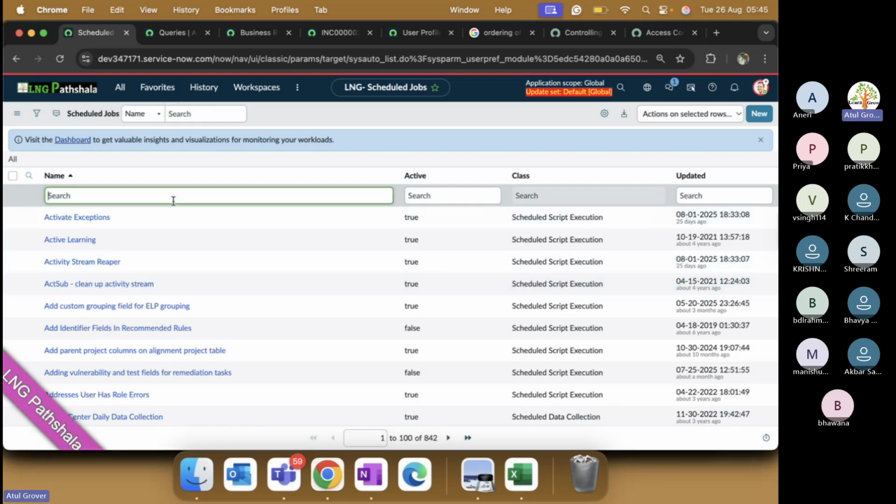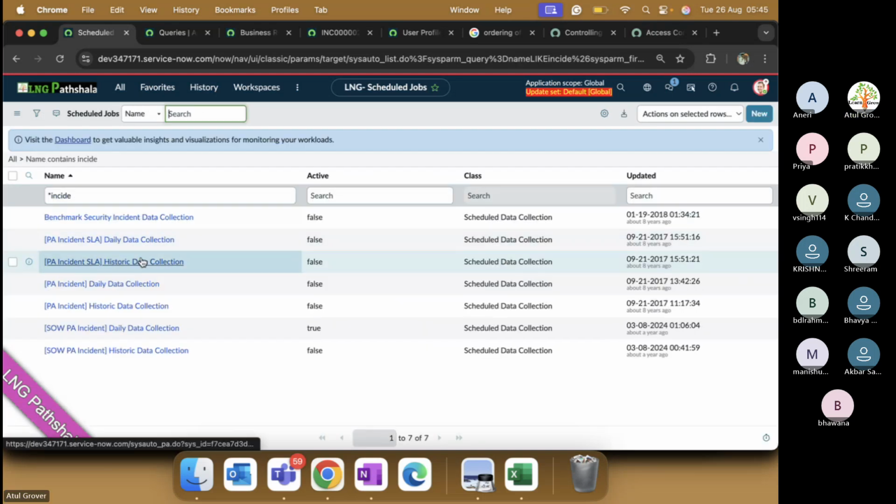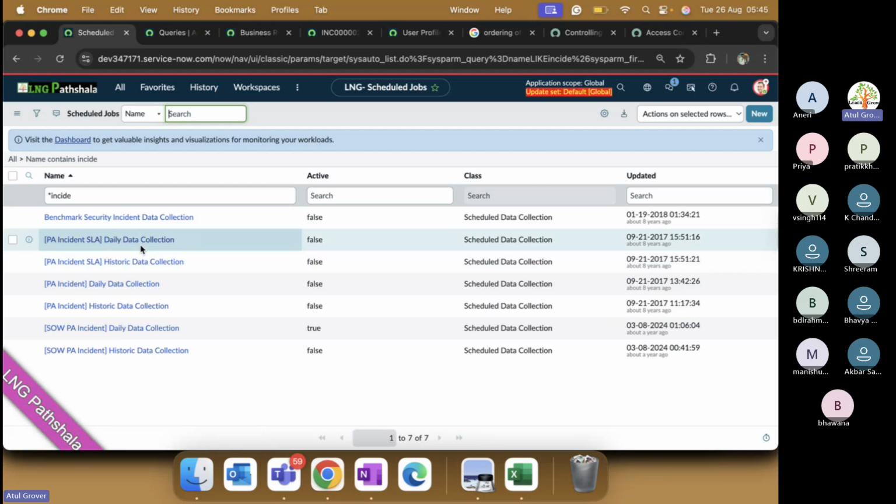So if I search like this, देखो ये शेड्यूल जॉब्स है इंसिडेंट टेबल के ऊपर कुछ, और इनका डैशबोर्ड भी है.